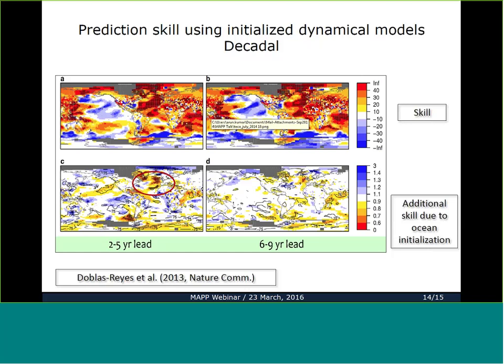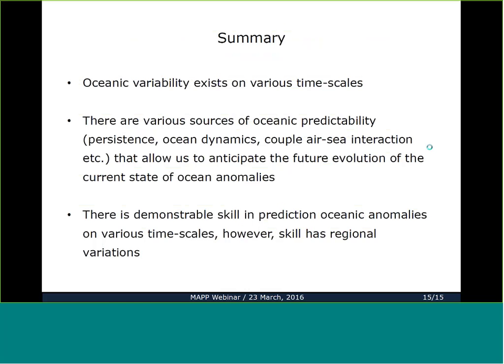The caveat here, the catch, is that you can get a lot of this skill just by specifying the changes in the external forcings from the reference state you're predicting. So the bottom panel shows the difference in the skill, which is coming from initializing the ocean states. If you look at the bottom left panel, it gives you some indication that the additional skill coming from initializing the ocean state is generating some skill which might be related to Atlantic multidecadal oscillations. So just to summarize, there are modes of oceanic variability which exist on all different time scales, starting from the daily, starting with tides, and going to seasonal to interannual, decadal, and longer time scales.